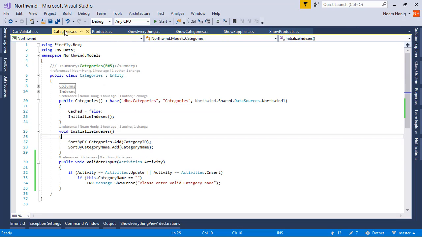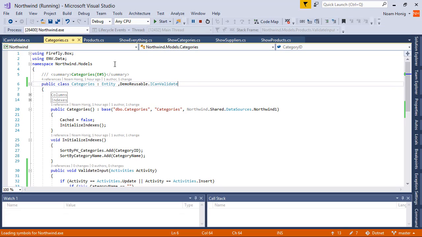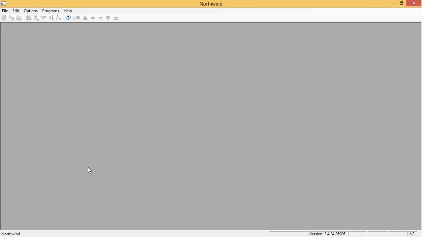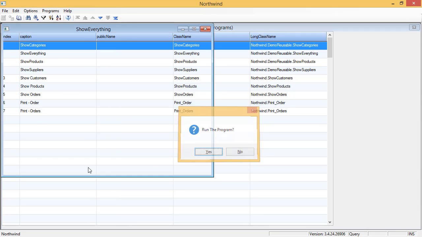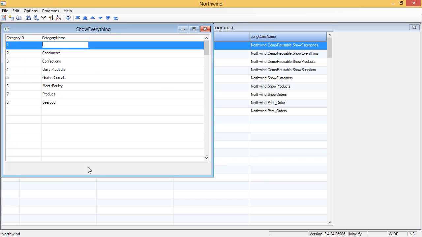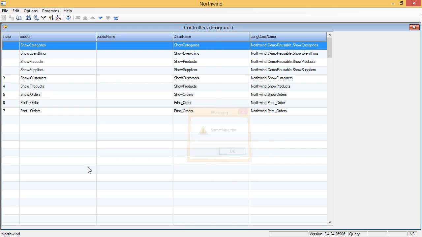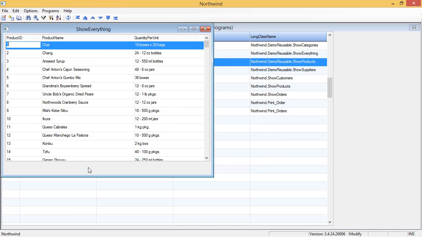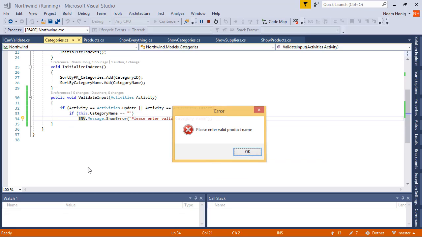So categories, even though it has a method like this, doesn't implement the interface. So I'll implement the interface over here. And now the validation will happen for categories. Let's see how it works. Show categories. Get the validation. Great. And show products. I get the validation.